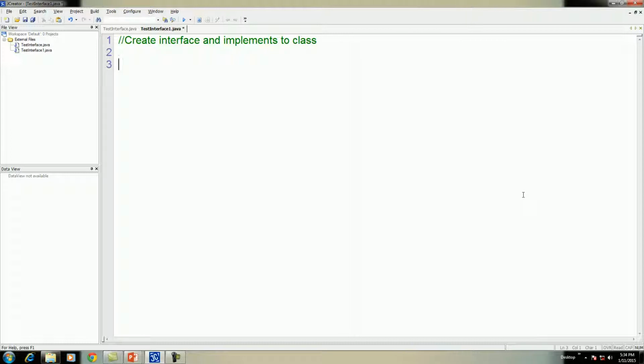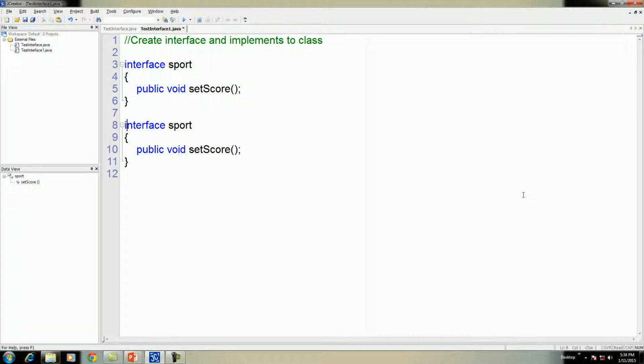Okay, here suppose we have some first interface Sport, and here we have a function setScore. Here we have one more interface, Marks, or you can say setMarks.